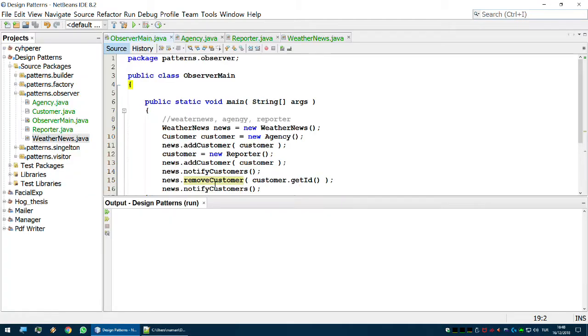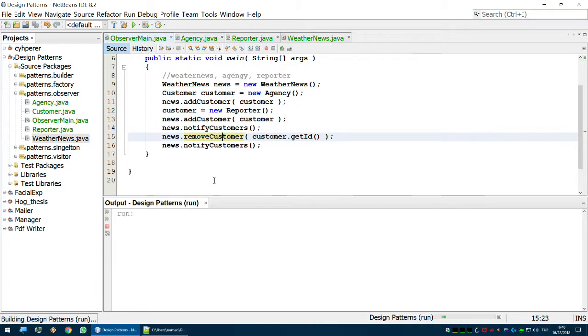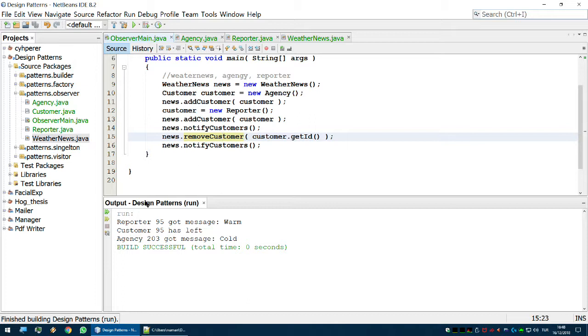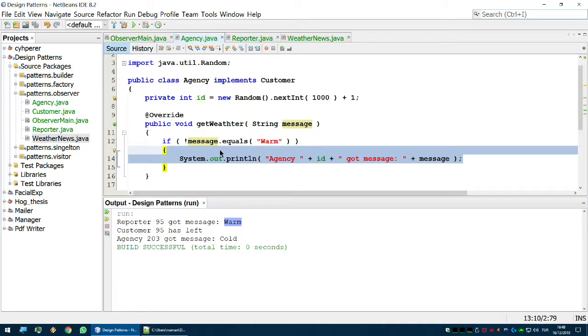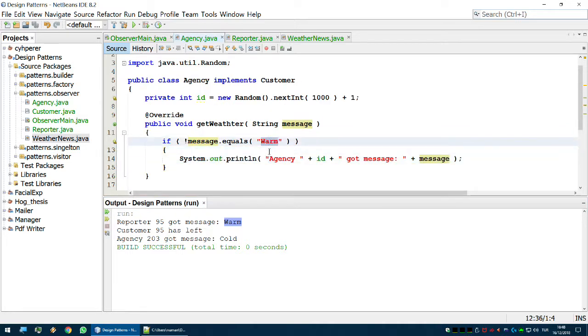So let's run the main method to see what it does. Yes, first weather was warm, and the reporter 95 got the message, but the agency didn't care about the weather because it was warm.